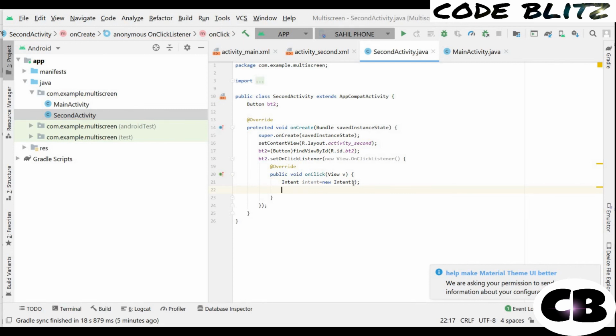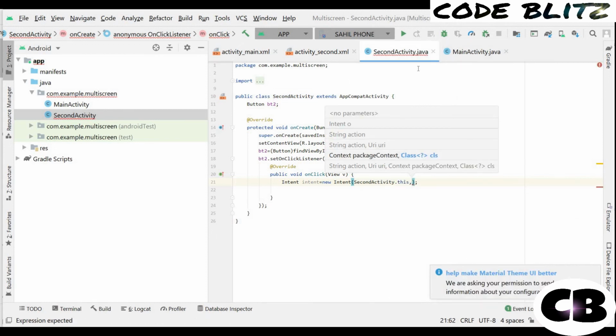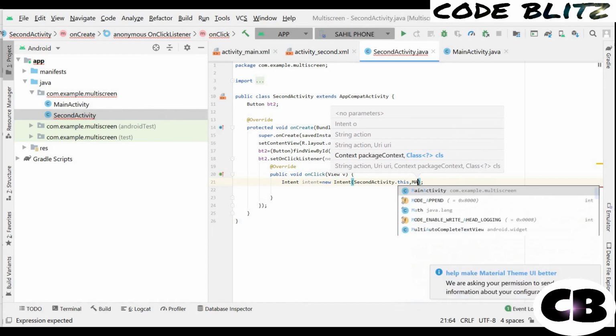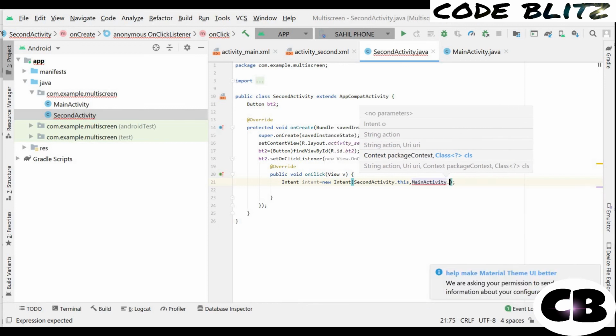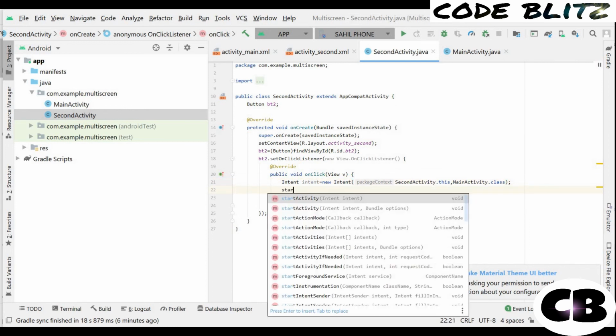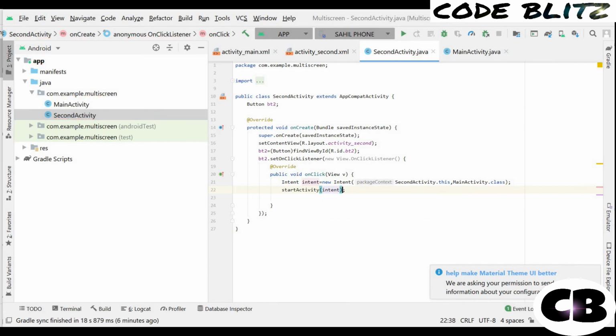Now basically we have to provide the address of the current activity. We are in the second activity, so I will write here SecondActivity.this, and where we have to go, we have to go to the first activity. The name of my first activity is MainActivity, so I will write here MainActivity.class and simply startActivity intent.